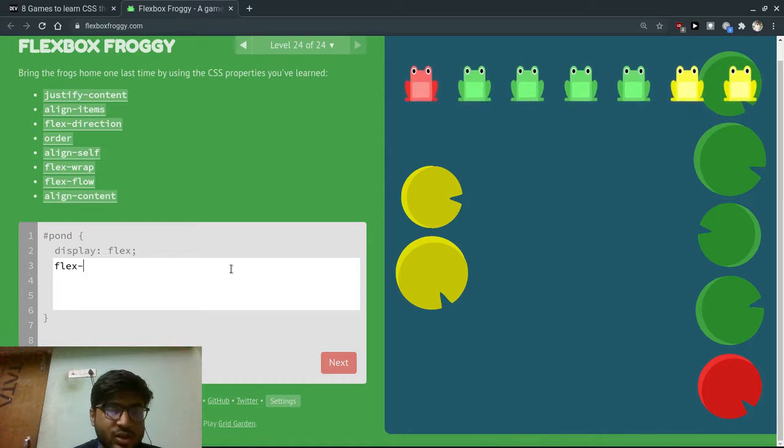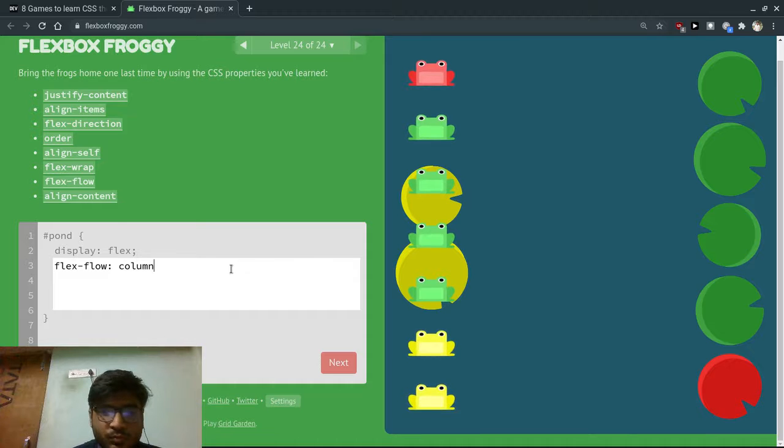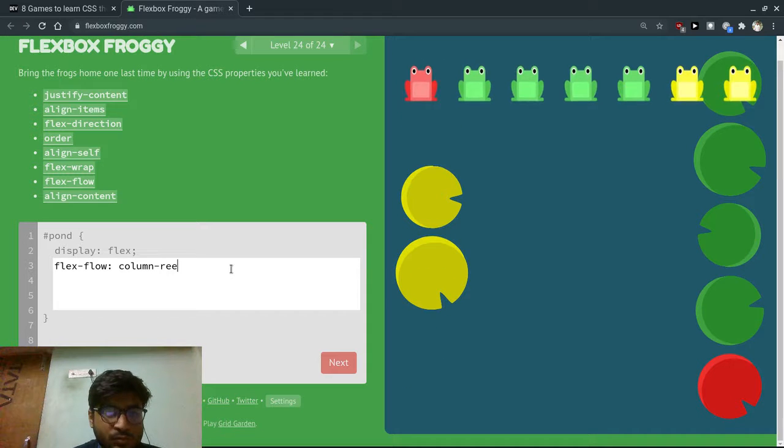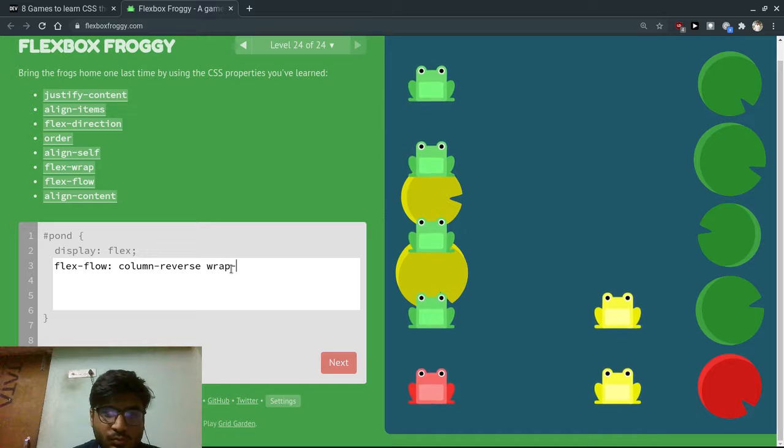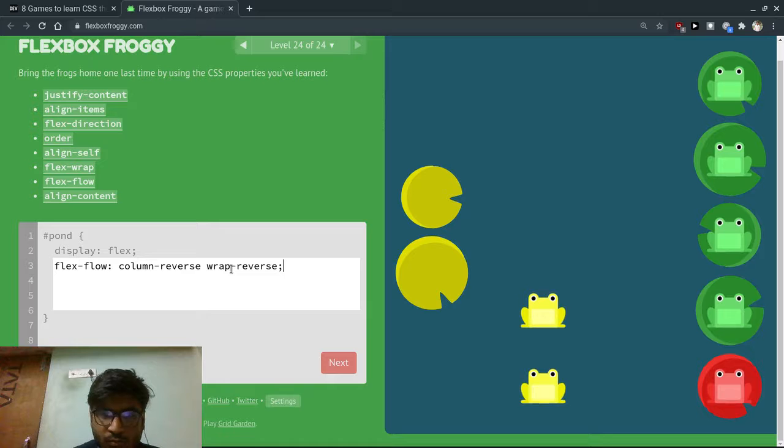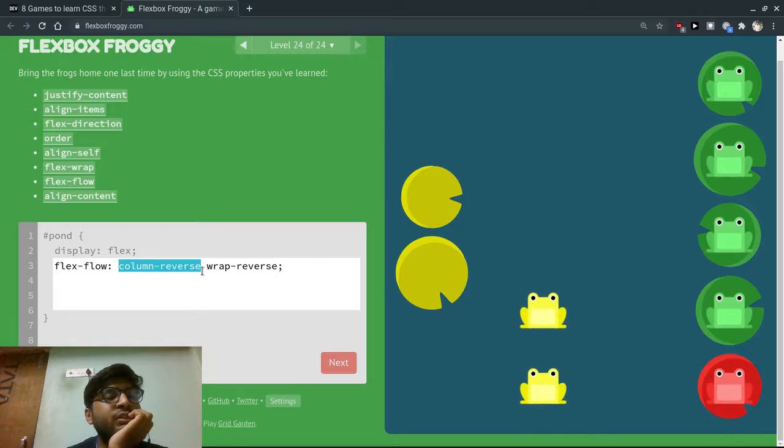Let's just try. Now we need, so we are using column reverse for flow.